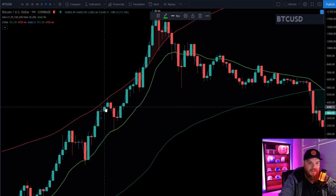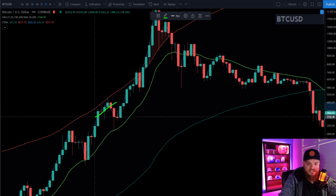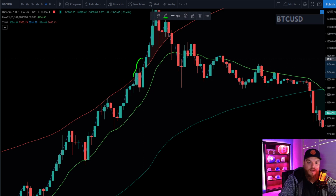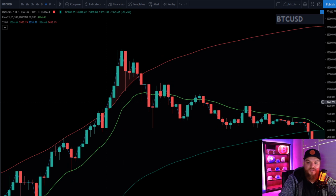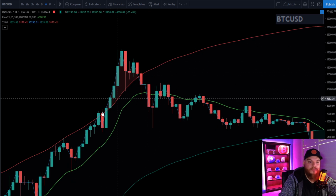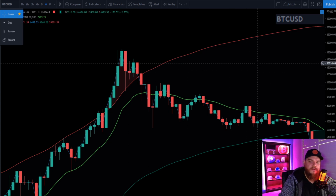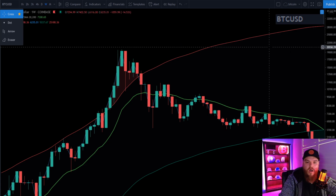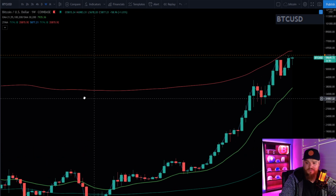You can see it was, I mean, and this is weeks. First week, second week, third week. This was all resistance throughout here. You can see that there was resistance over here as well, but when we broke above it and we turned it into support, we weren't above it for too long, guys. Maybe a month, 2 months at the most that we were above it, and I think that's when we're probably going to be getting our market cycle top. I'm starting to shift my opinions, and I'm thinking maybe by this summer we might have a market cycle top. I could be completely wrong, but we are in a super cycle right now, and it hasn't even played out.